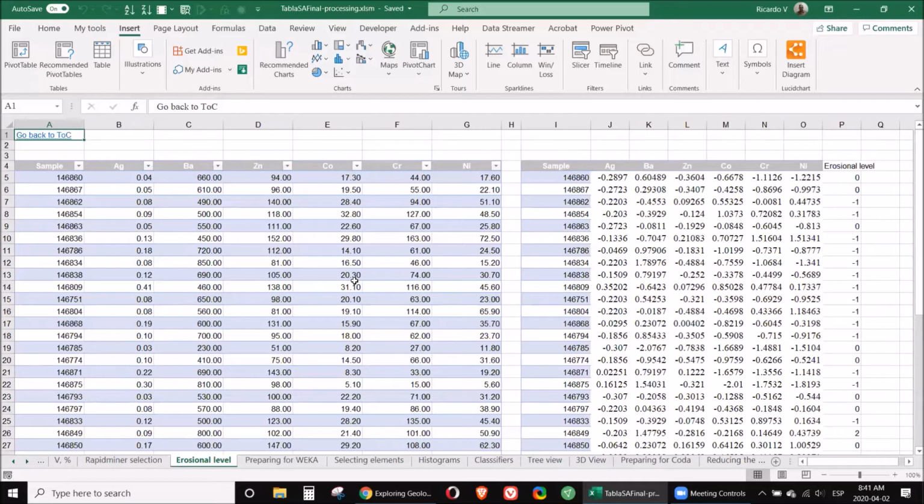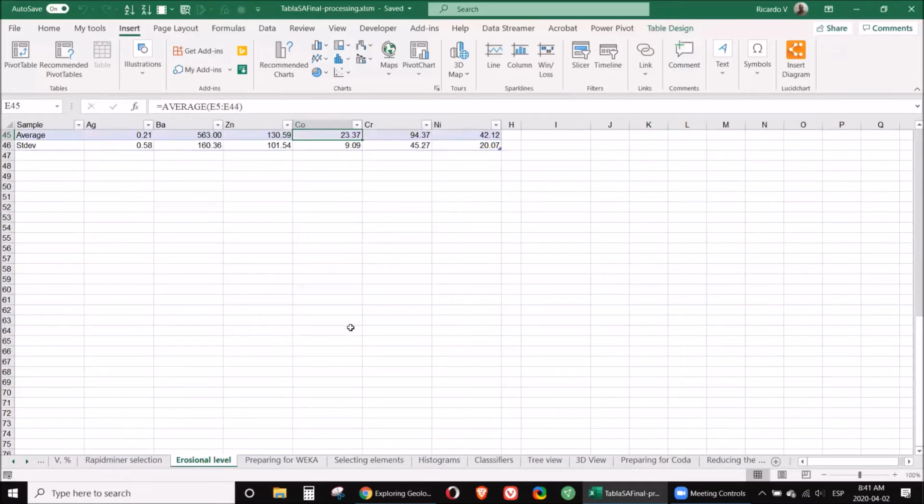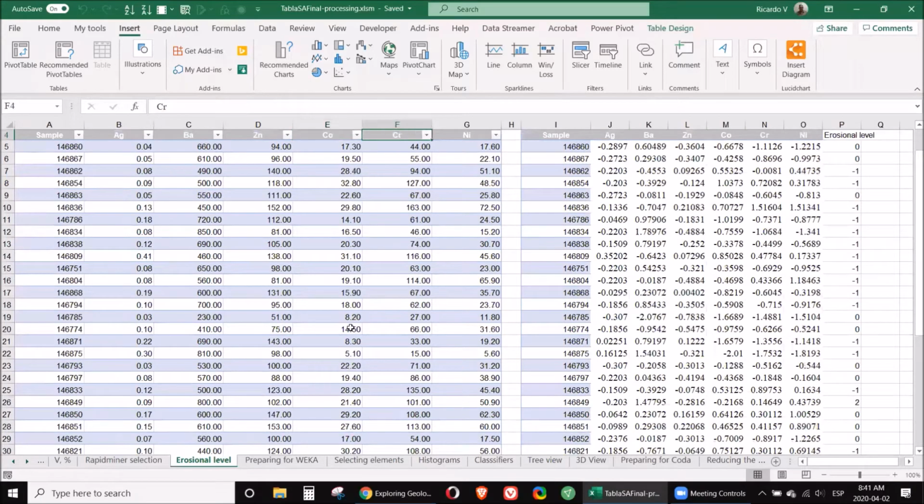So the way of doing this is very simple. You just select the elements, you select the average and the standard deviation for each of them, and then you go and create a new column where you standardize each value by the mean and the standard deviation, and then you sum all these values.